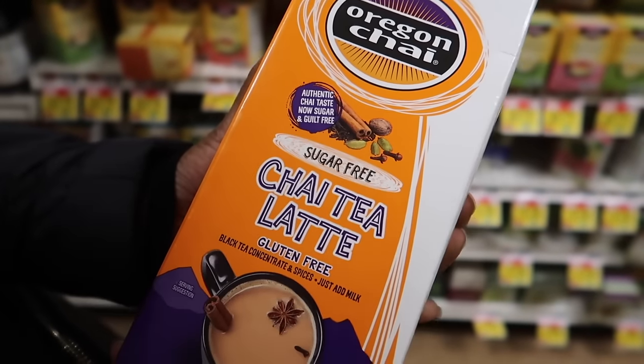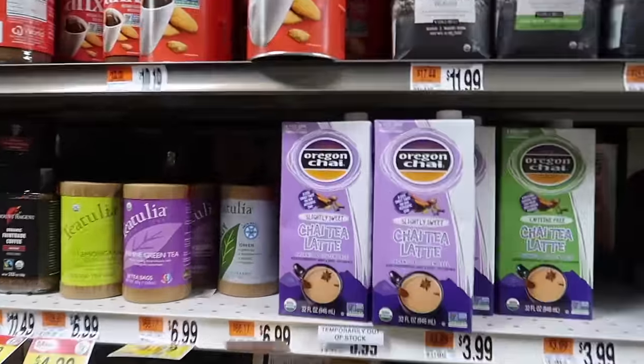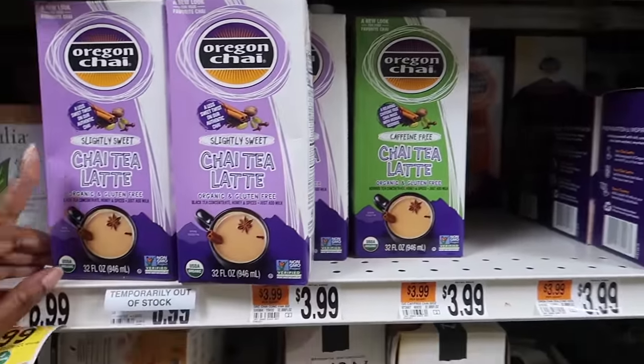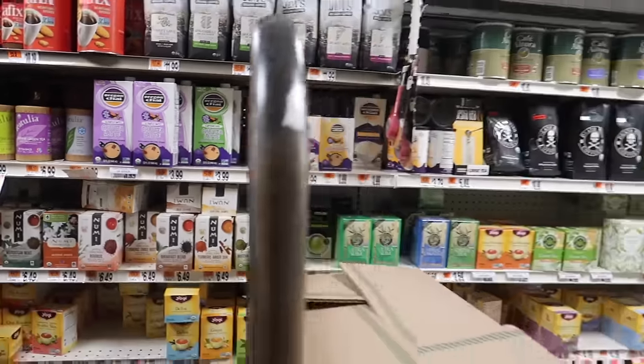And this is it. So if you like chai latte, go to Stop and Shop. They got this right here. So, yeah. And they have other ones. Is this caffeine free? These are. The one you have is. So this one has caffeine. But I'm putting a coffee on mine. I don't care. Yeah. All right.